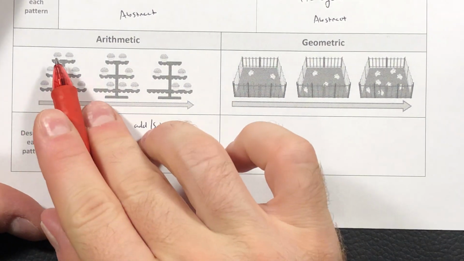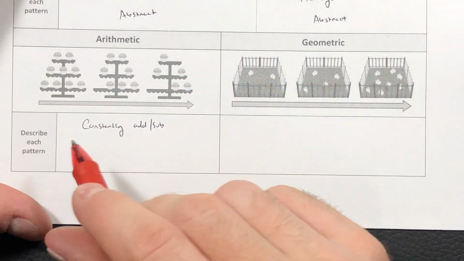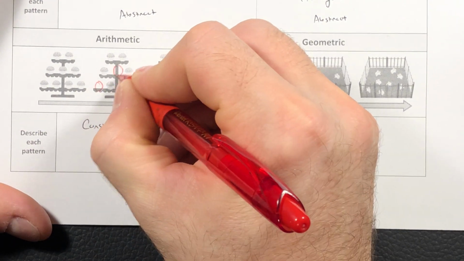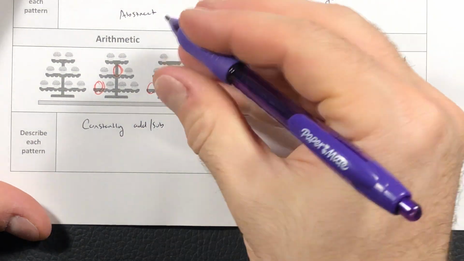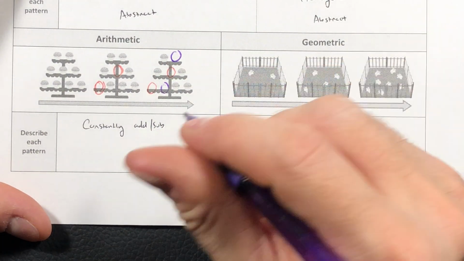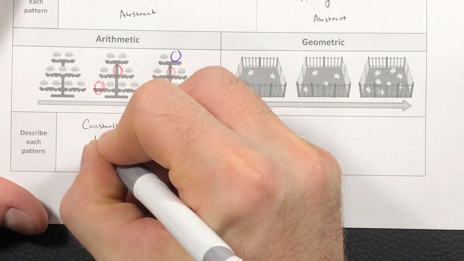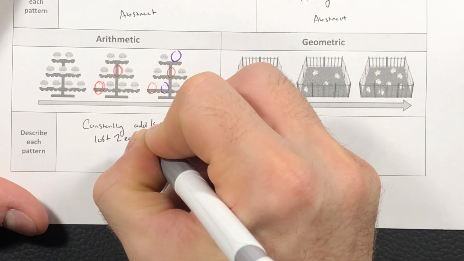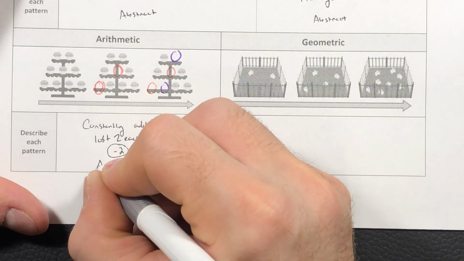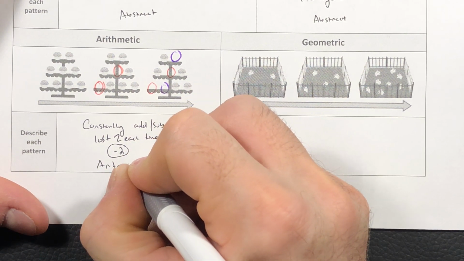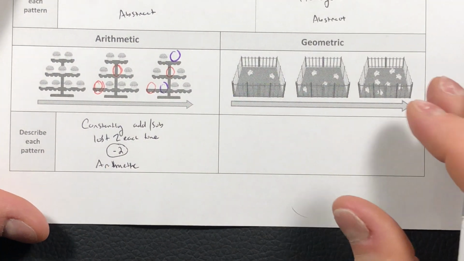And so let's look and see what we're doing here. Well, what we have is some muffins or some cupcakes. Here we have less, and here we have even less. So it looks like we've lost 2. And if I highlight those parts, for the next step, it looks like we lost an additional 2. So we lost 2 each time, which is basically the way of saying subtract 2, which makes this an arithmetic pattern.